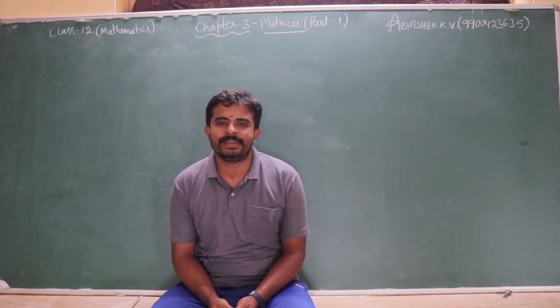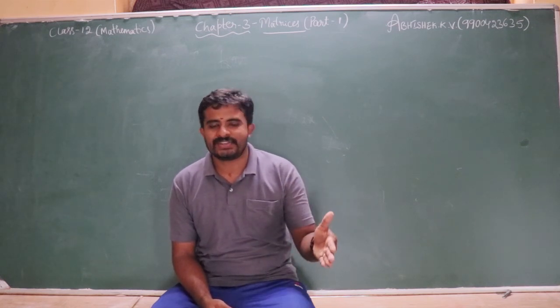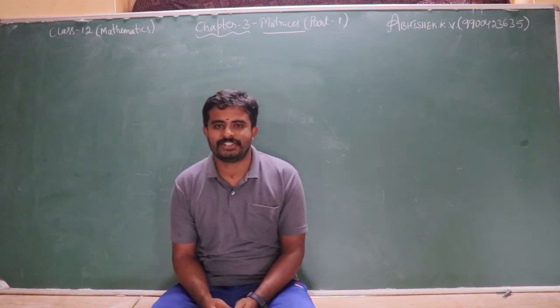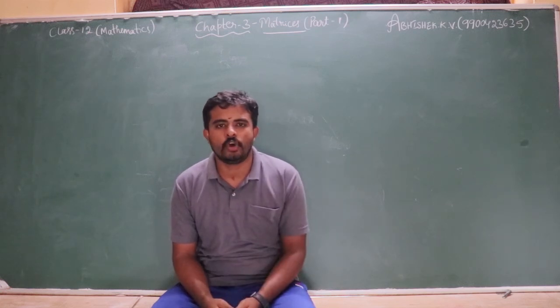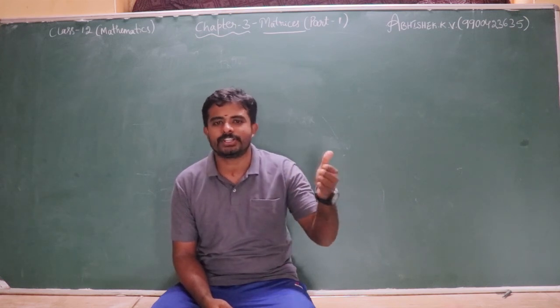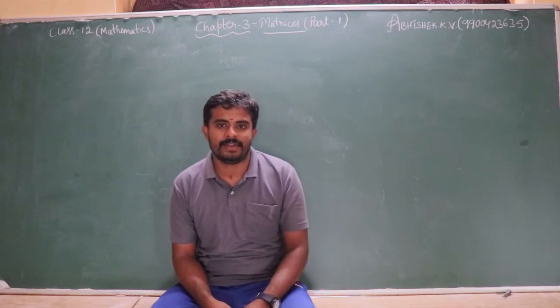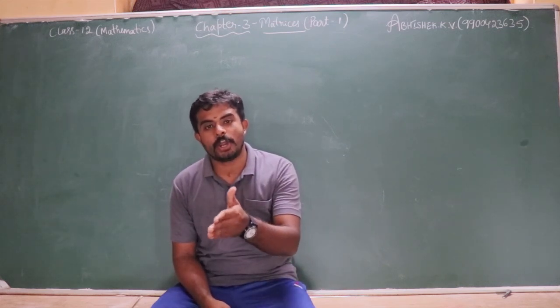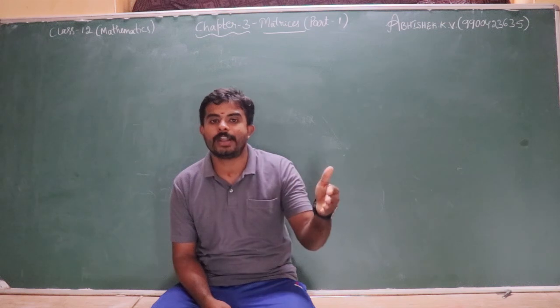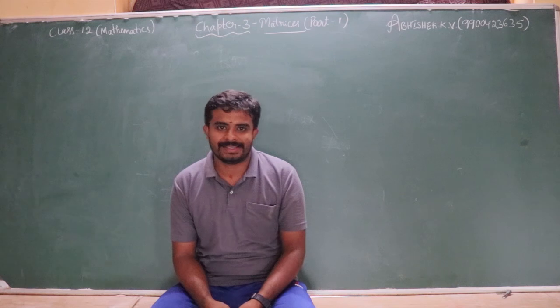Yes, last class we completed the second chapter, inverse trigonometric functions, right? And that completes the first two chapters of your class 12. The first chapter is relations and functions and the second chapter is inverse trigonometric functions. As you all know, the first chapter, relations and functions, is the continuation of the introduction of relations and functions, which you already studied in your class 11. And the second chapter, inverse trigonometric functions, is also the continuation of trigonometric functions, which you also already studied in your class 11.